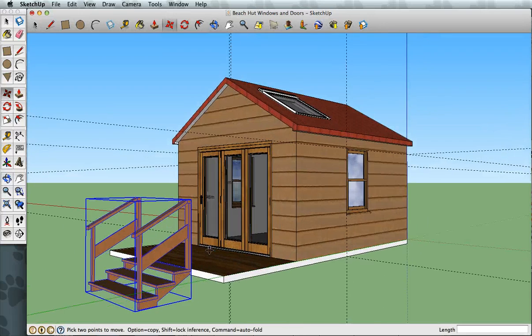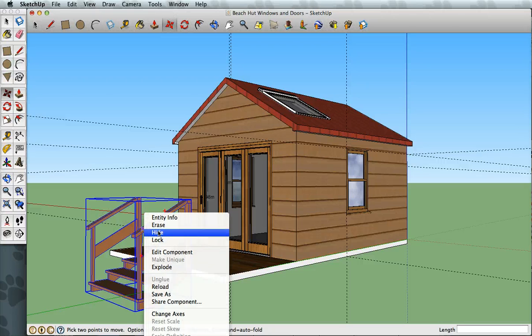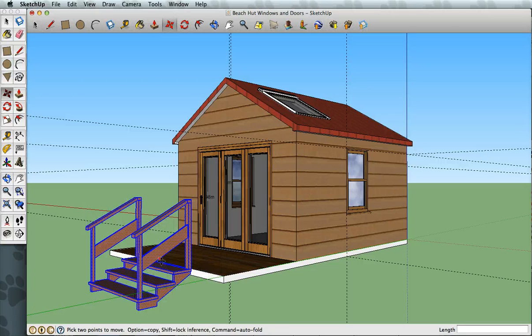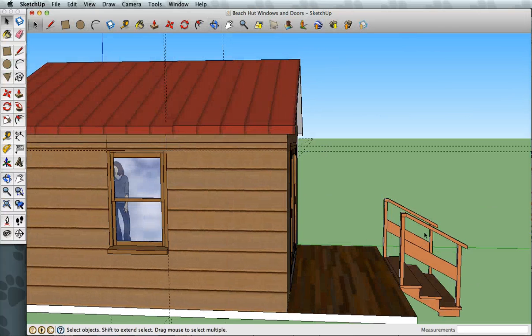That's pretty good there. And what I'm now going to do is just remove these handrails on the side for mine. So I'm going to explode it in this case, go to my select tool, and I'm just looking to really remove these details here.